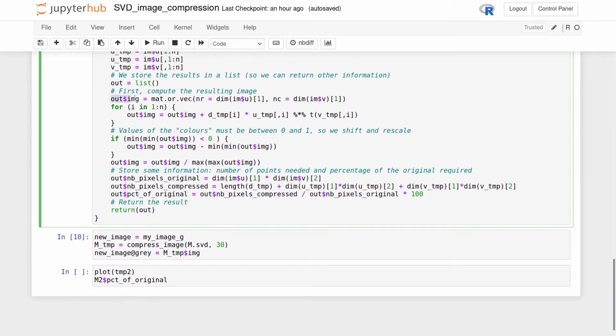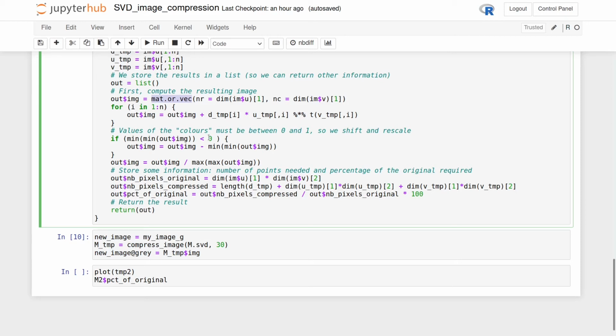So I'm going to create an image, which is my output matrix, and that output matrix will have as many rows as U and as many columns as V has rows, because remember, we're taking the transpose of V. And then when I create a matrix using mat or vec, it creates a matrix of the indicated size, but full of zeros.